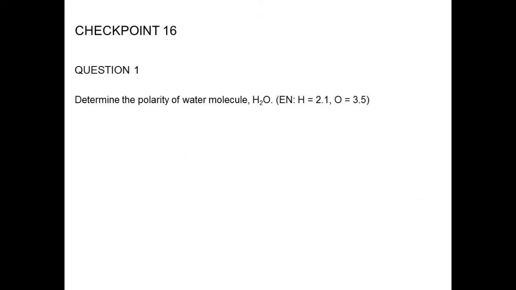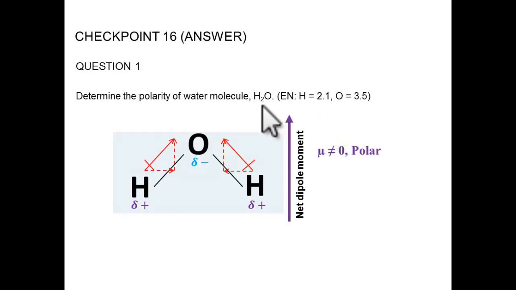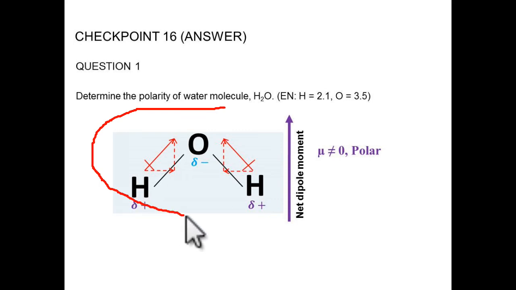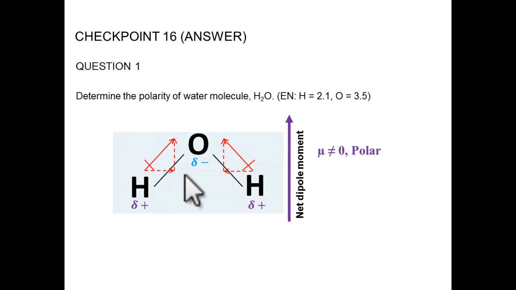So next will be a few examples. Let's say you have water. Those are the electronegativities. Let's check the structure. Of course you need to draw the structure first. First of all, you draw the structure, then from the structure you can determine the polarity. We notice oxygen is more electronegative than hydrogen, so the attraction force is to this side, and on the left hand side the attraction is toward the oxygen as well.